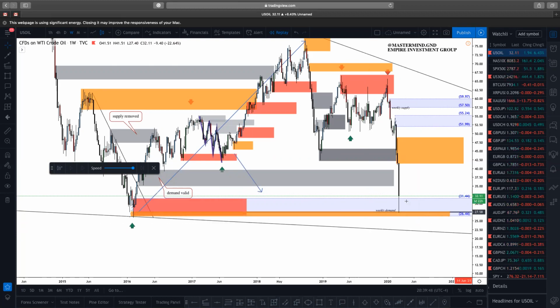We just wait and watch how the price develops on the lower time frame. And then we determine, okay, who's now in control, supply or demand? Is demand removing supply? Is supply removing demand? And once you figure that out, then you know which direction you're going. And then where are you going to enter that trade? You're going to enter that trade when supply or demand presents that opportunity, right?